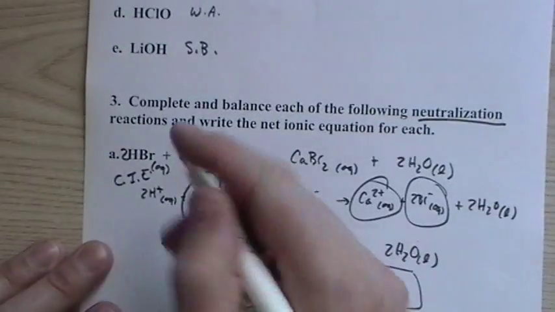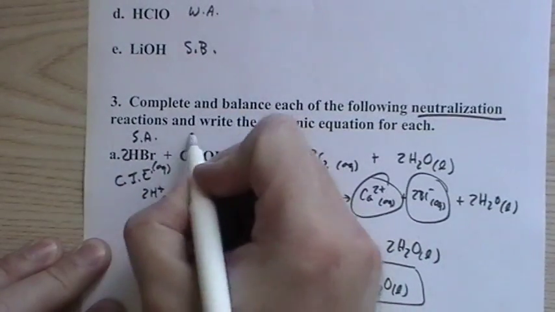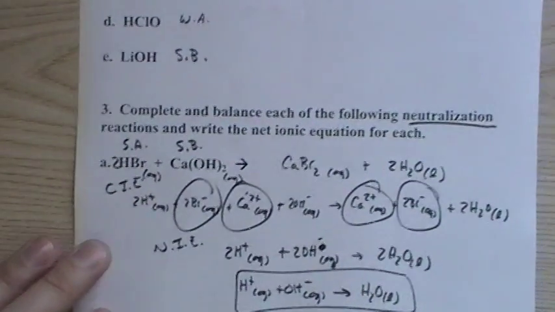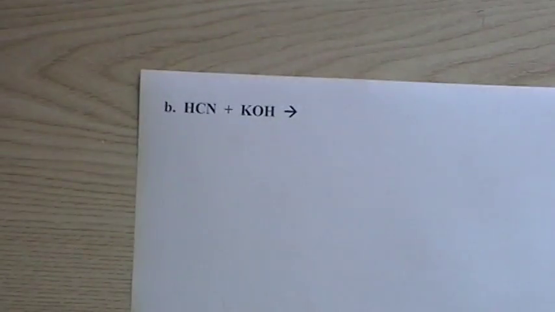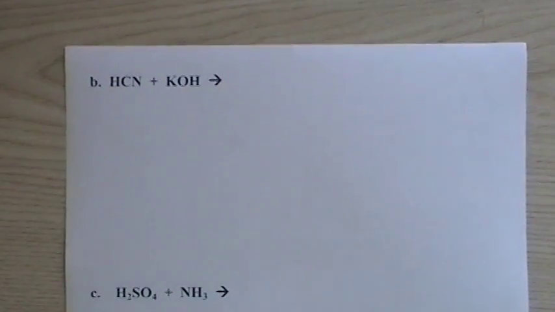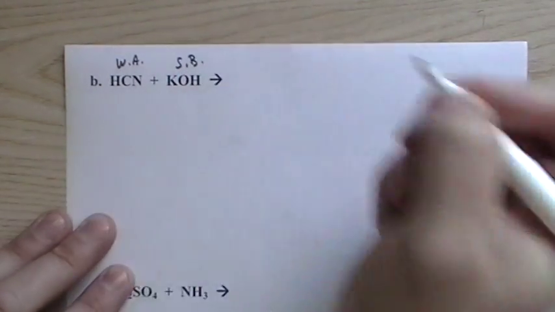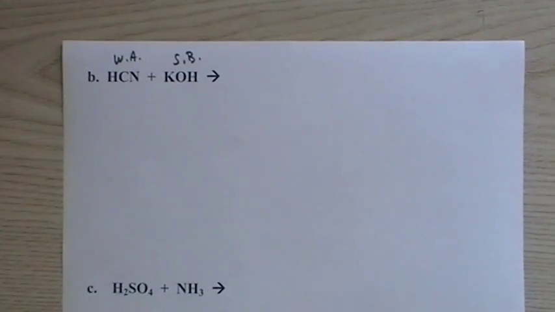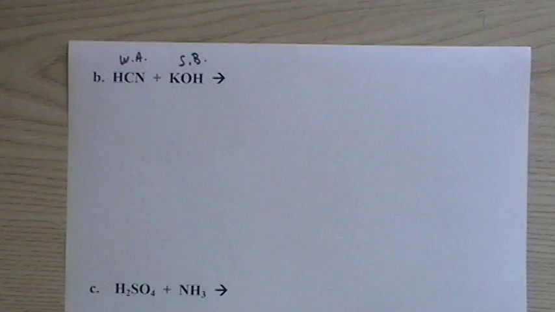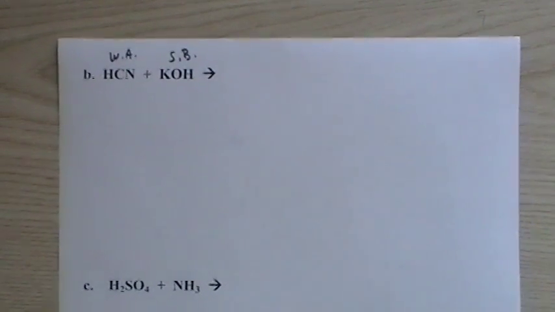Okay, now I should say, this was a strong acid, strong base. I have 3 more here to count for the different kinds of reactions that we can see with acids and bases. Now this is a weak acid and a strong base. Those who get the first one done say, okay, that's right, H plus OH minus produces H2O, and they're done, and they don't pursue it any further. Well, this is why I'm doing these other 3, because there are some differences.